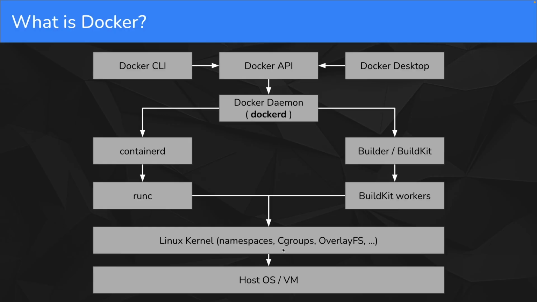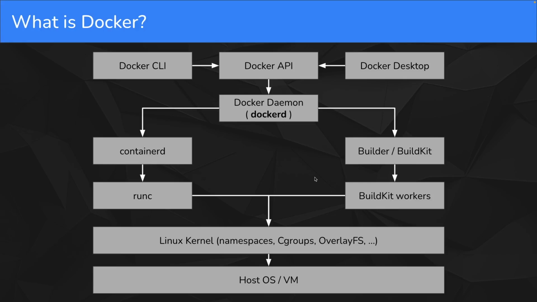It is using namespaces for isolating the containers, it is using cgroups to control resources, and also overlayfs or unionfs that is managing the different layers for the file system. So as you can see, whenever you run Docker build, what you are doing is, from the Docker CLI, interacting with the Docker API. From here, the API knows that you want to build an image, so it goes to the builder or BuildKit depending on what version of Docker you have. From here, it is using all the workers, and these workers are interacting with the Linux kernel and finally with the operating system, so you can build the Docker image. At the end of this process, you have a fully functional Docker image.